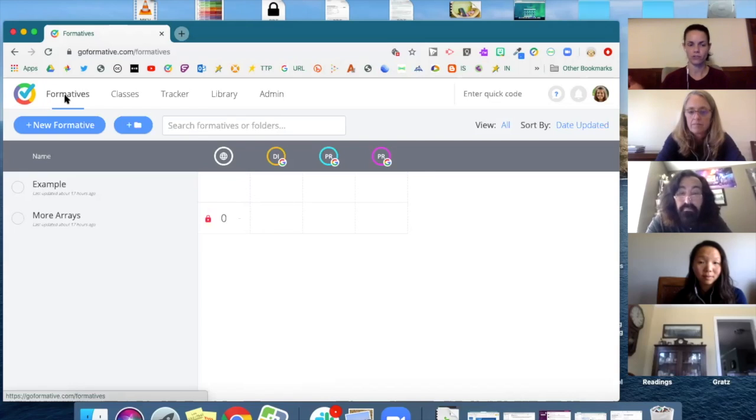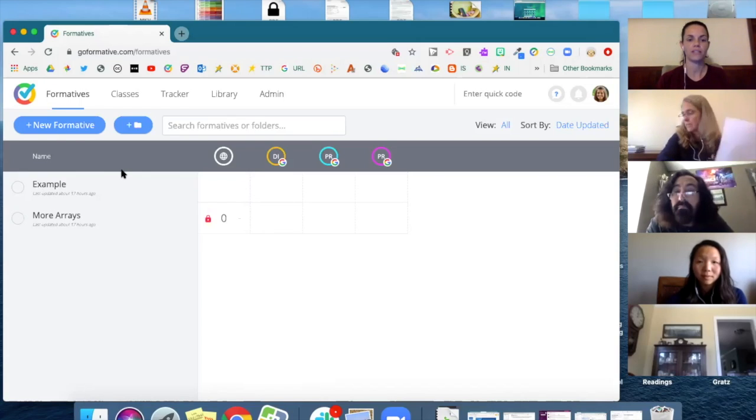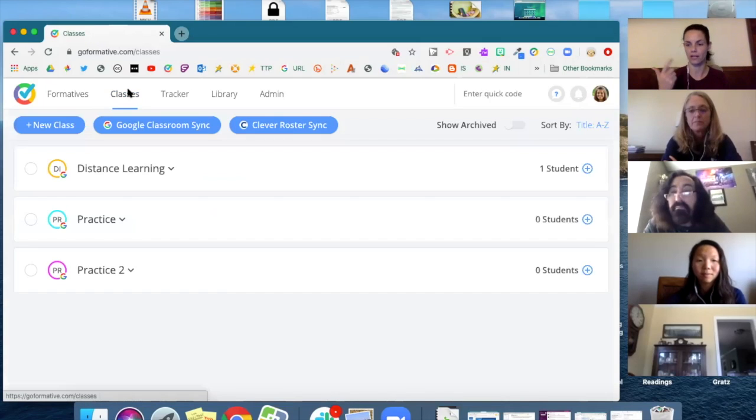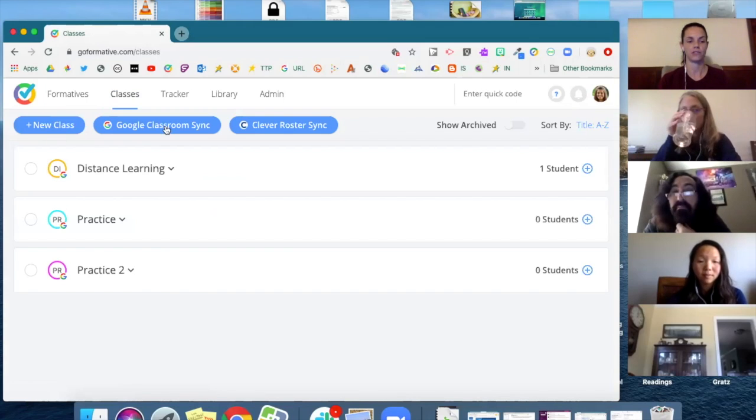There's a lot of features on here. You don't need to know how to use all the features to get stuff out. What's really nice is when you come in, you can actually sync this with both Clever and Google Classroom rosters. So you don't have to manually add your kids or give them a code to join. You can automatically sync. So you can see here I have my Google Classroom with our one student in it, but you can sync to your rosters.